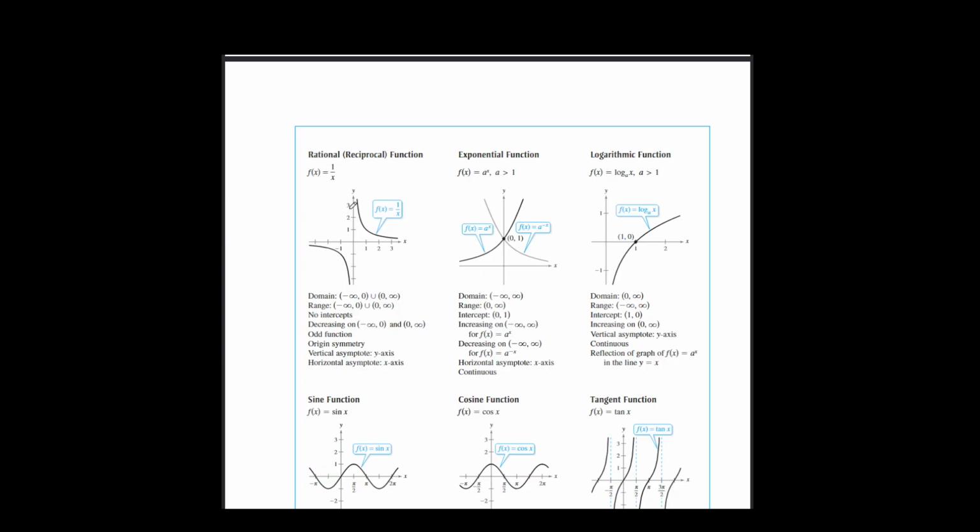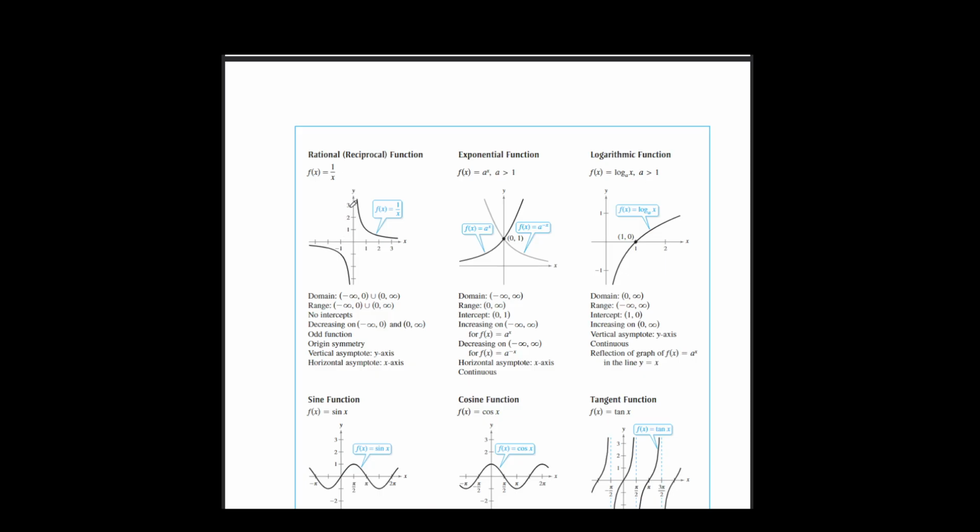All right, our rational functions, this is a parent function. This one doesn't really do justice to just how crazy some of these functions can get. Rational functions are all over the place. They won't always look like this. However, if you just have 1 over x, it will. And that goes for 1 over x, 2 over x, 7 over x, etc. It looks like we're approaching the y-axis over here and over here from different directions.